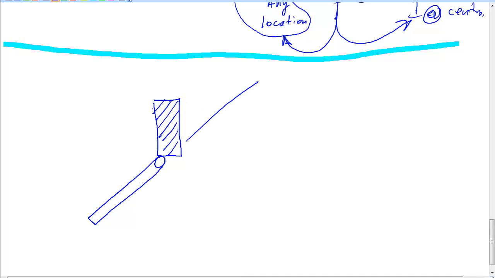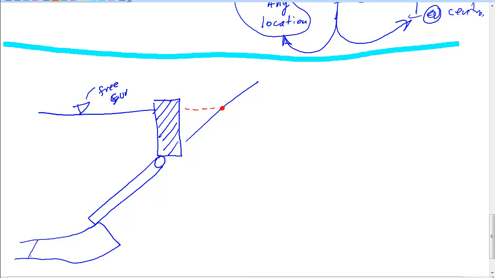Make my life easy. I'm going to make it 45 degrees. Here's my water surface. There's the free surface. Here's my dot dot dot over to my origin, which sits right there. Here's the piece of concrete that is holding the load. My eventual problem is to find that reaction load there.